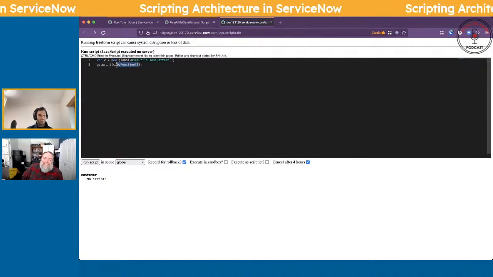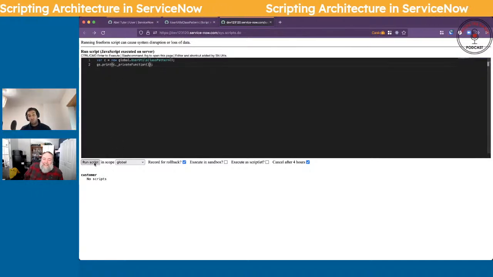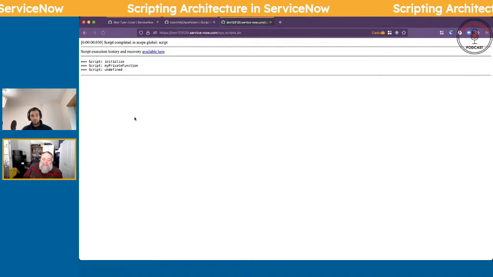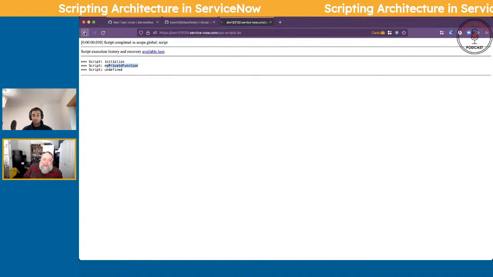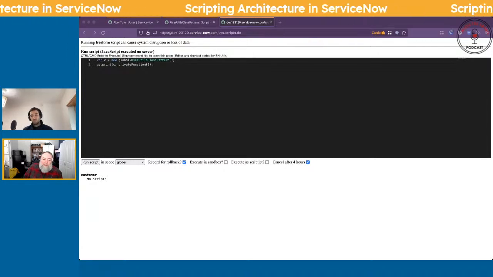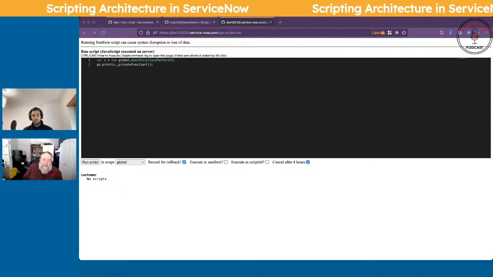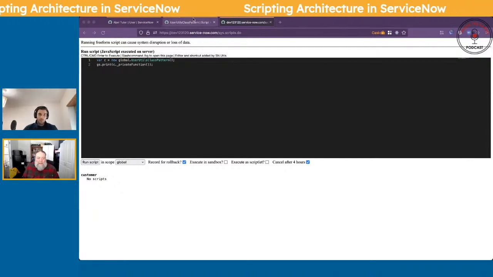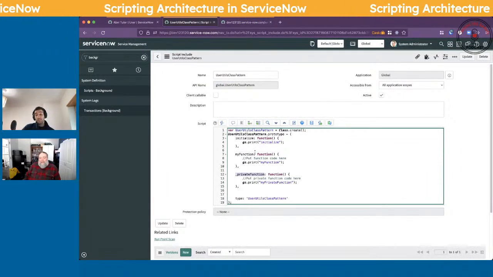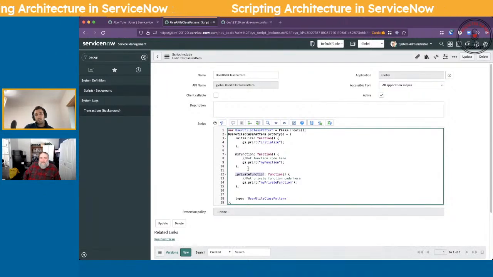And then we're also going to try to call our private function. In theory, we shouldn't be able to. Yeah, it'll work. It's not necessarily really private. It's more like these are the internal functions I need for my script include, but they're accessible by anyone. They're accessible by anything, so it's not really private. At least in this case, right? We'll get a little bit further and see how that works.